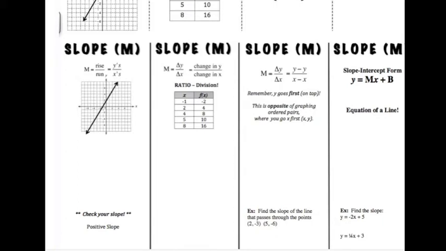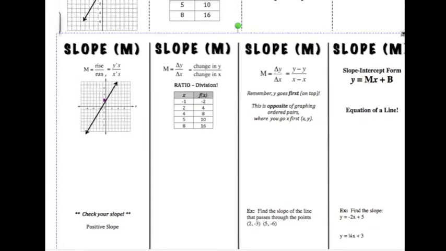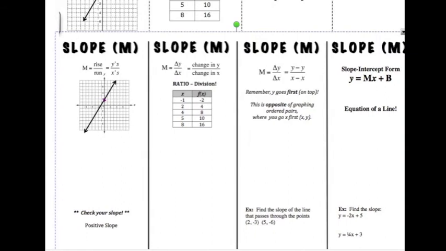So if you flip up your graphing tab, what you should see underneath is this page that has the slope equals m. And it says m is equal to the rise over the run, or y prime over x prime. Both of these values are kind of interesting because when we look at them, we think about the change in y and the change in x. So for example, if I have a point on the y-axis that is at a height of 2, and another point kind of crossing at the coordinate 2, 5.